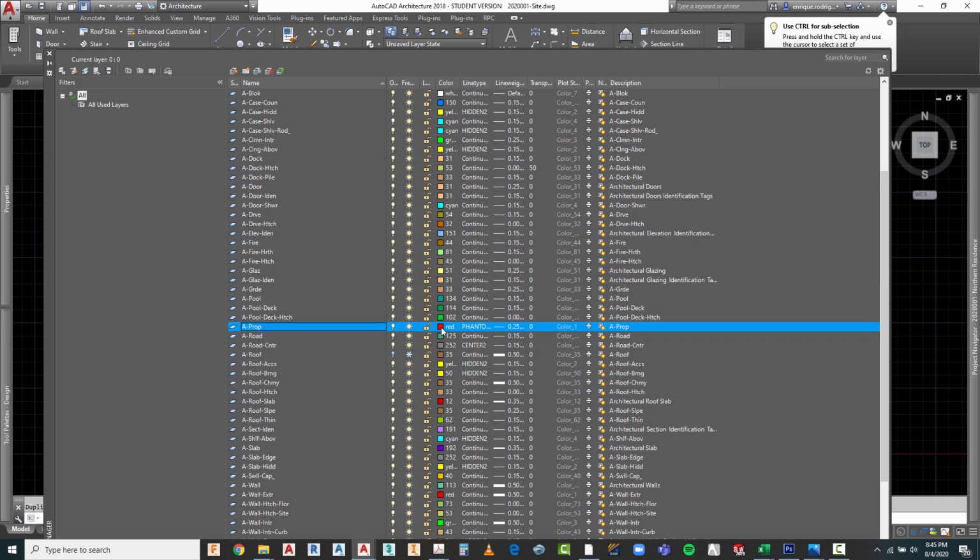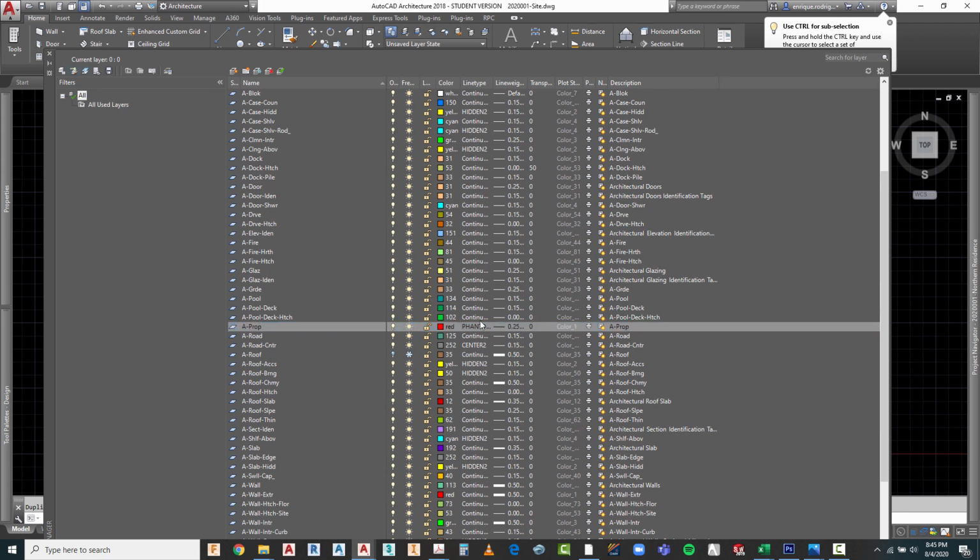You take a look at it, it's red. The line type is phantom, and it has a line weight of 0.25. Now that line weight doesn't really matter that much, because what we're going to do is create a polyline out of all the property lines and arcs, and then we're going to give it a width which is going to make it look quite wide.